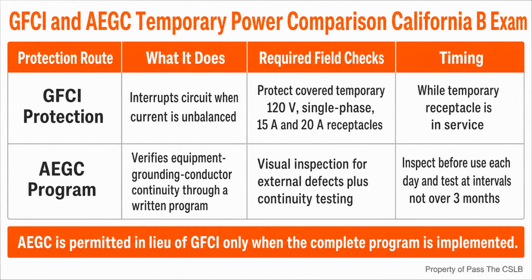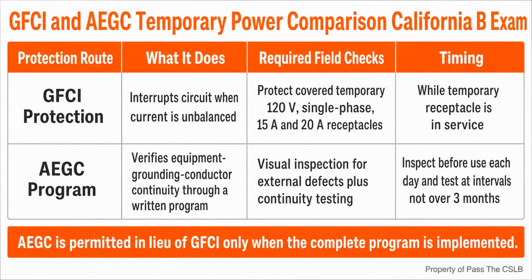Extension cords are usually where temporary power stops looking orderly. They move with the work, cross paths with other trades, and pass through openings that were never designed as cord routes. California's rule is direct. Flexible cords and cables must be protected from accidental damage, including where they pass through doorways, windows, and other pinch points. A doorway is not a neutral opening. The edge of the door and frame can press, scrape, and crush the cord jacket every time the door moves.